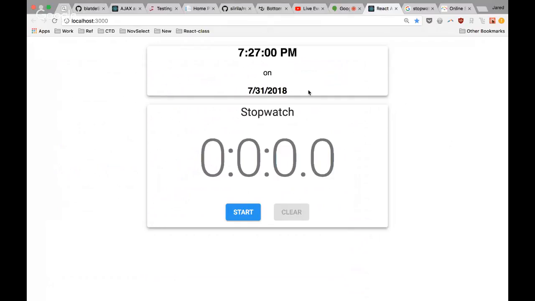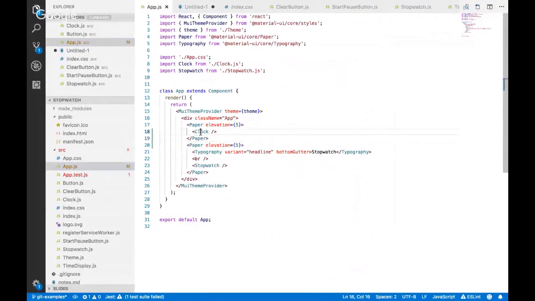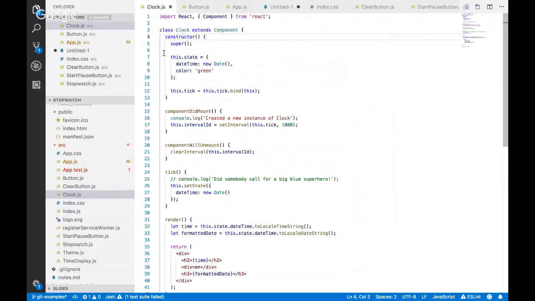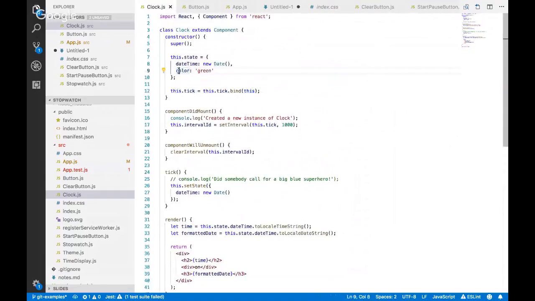And hey, we could be a little prettier if we wanted to. So I'm going to really quickly go into my clock and just make it a little prettier than it is right now. Let's see if I can. Hey, that worked. Cool. What color was I trying to set here? Must have decided not to use that.